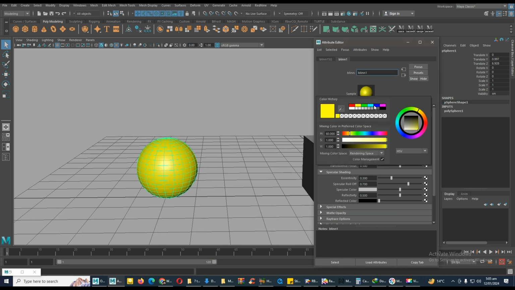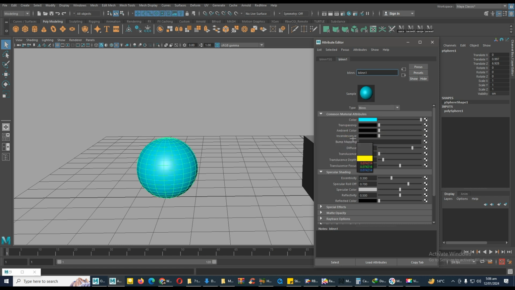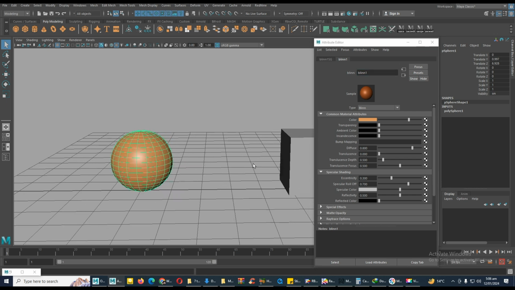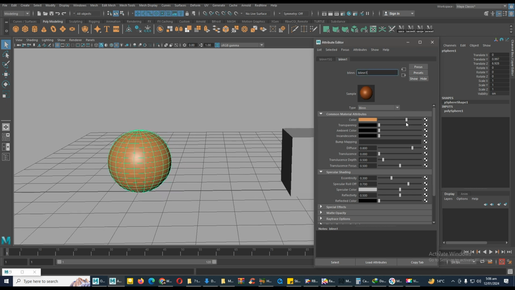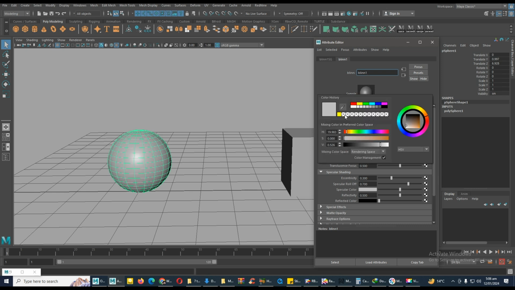Here we have a lot of options and a lot of colors: yellow, red, green. And here we have another option. If you select this, it will pick any kind of color. If you have an image color, like here I have this color, and here I have a lot of colors. I'm just going to select this color and it will become brown. Here you can also change the intensity of this color. And you can also make the color from here like this.